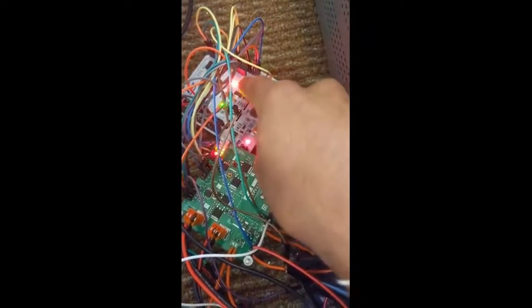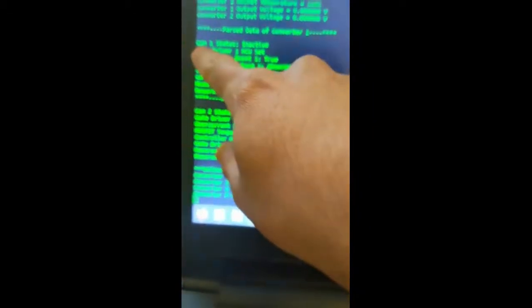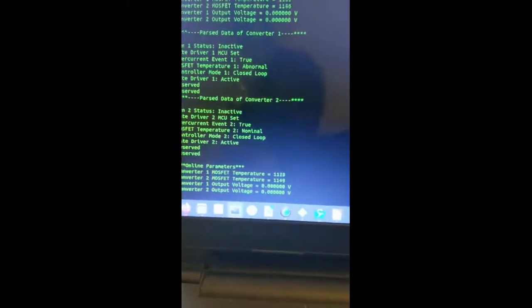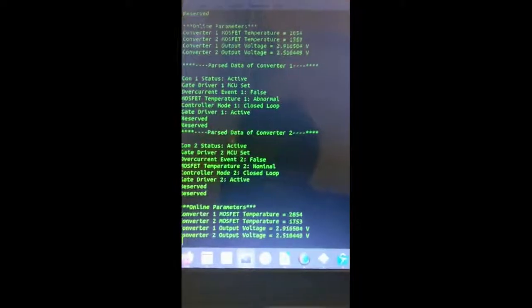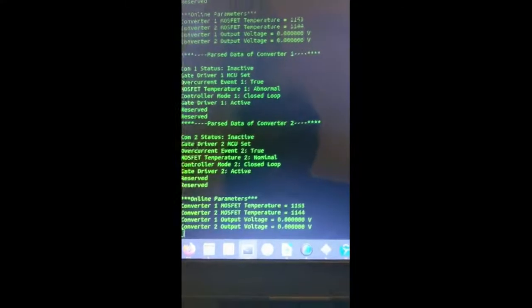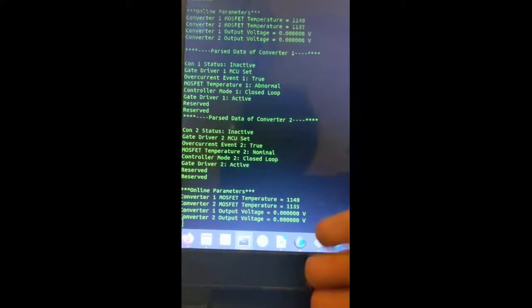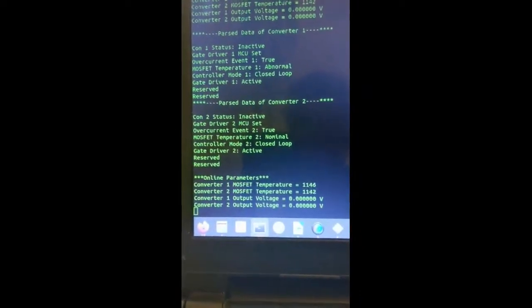Because it's an external trigger, if I press the user button right here, we go into the overcurrent event, and once we hit the overcurrent event on both the converters, the converter status is turned back to inactive, and everything is turned off. So basically that's working too. For example, if I reactivate both the converters, they work, but once again, now let me go ahead and press the switch. You will see that everything will become inactive. I have pressed it now, and there you go. You see that the overcurrent event has been flipped to true, and also the converter 1 status is now inactive, and everything is switched off. So basically that's how this is all working.